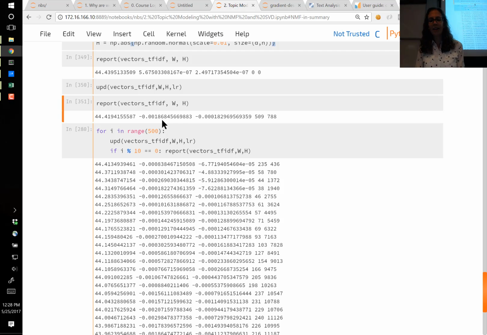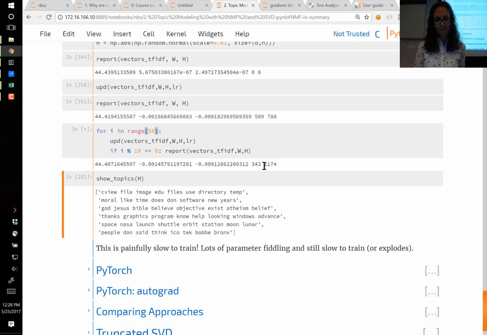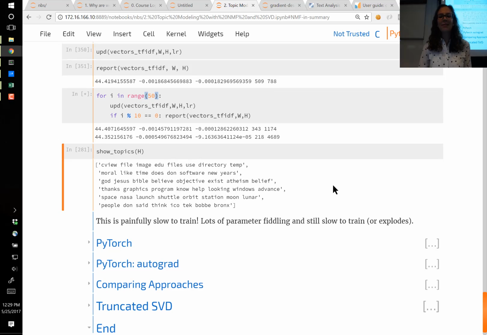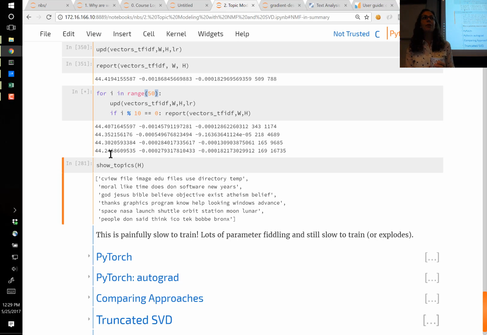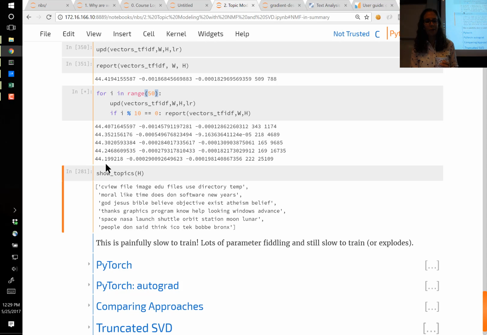Here we have introduced some negatives into W and H. And if we run this, and I'm actually going to do this for fewer. Okay, as this runs, you'll notice it's a little bit slow. So we see that the product, WH, is getting closer to our matrix M. That's the first column, it's going down. Here, the negative terms actually seem like they're staying about the same. I didn't do that many iterations. If anything, the count is going up.